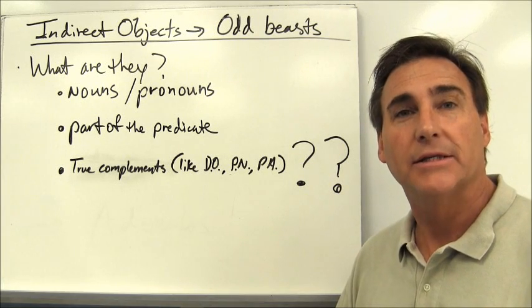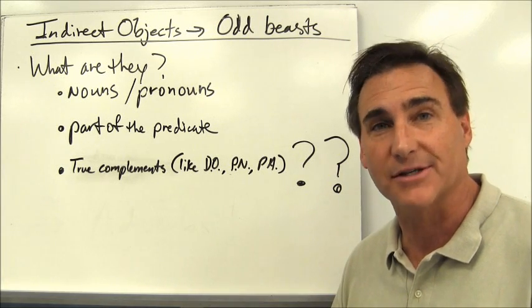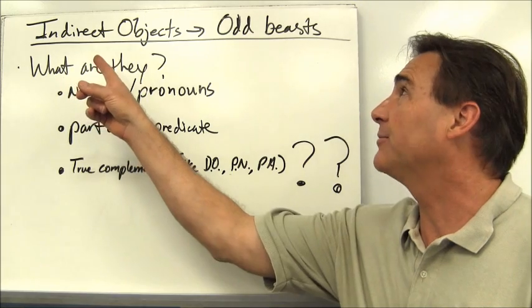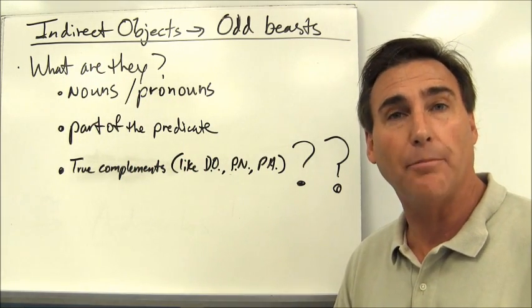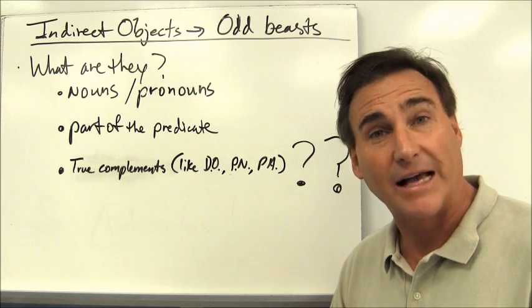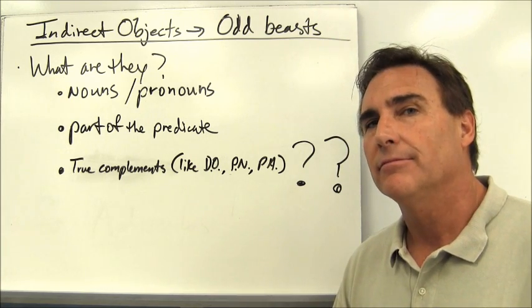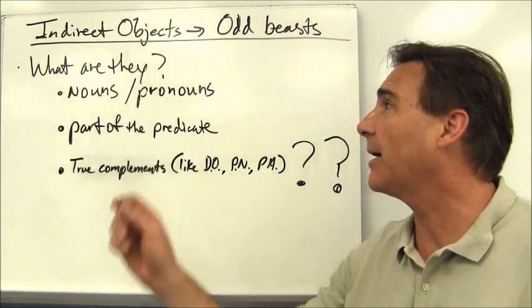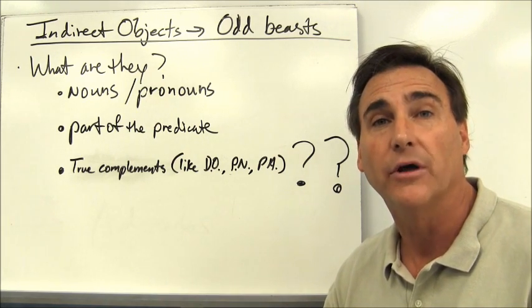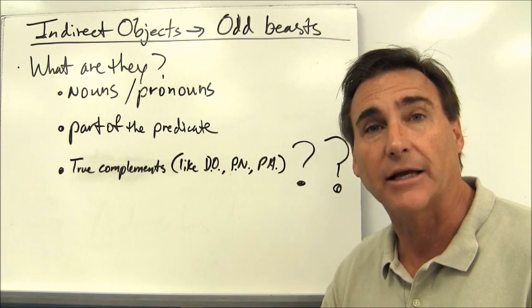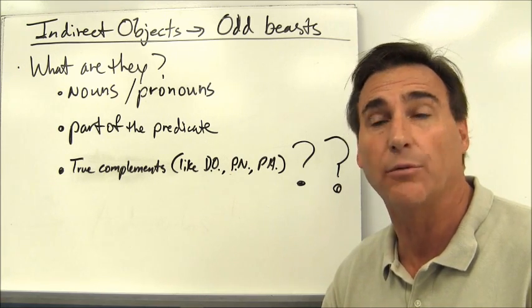Hi again, everyone. Today we're going to take up an interesting discussion. Indirect objects, odd beasts. This is following on the heels of our complements video of last week, because these items, indirect objects, are often lumped into the category of complements. But I'm here today to challenge that thinking and help us see them clearly and discover what they really are.